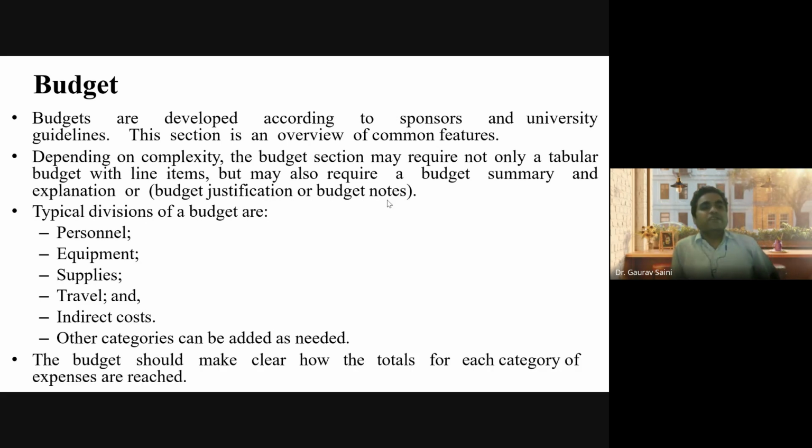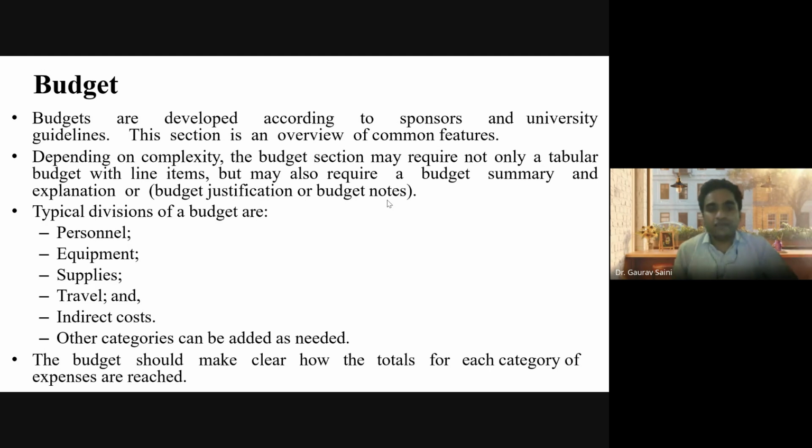So the budget should be made clear, and also, as we have mentioned many times, the budget should fit within the criteria of the funding agencies. It should not exceed that. If your budget does not fit within the limits of the funding agencies, then you have to look at different funding agencies. If your idea statement is too wide and is not covered by a particular funding agency, then you have to approach a different one. Then again, you have to follow the same process.